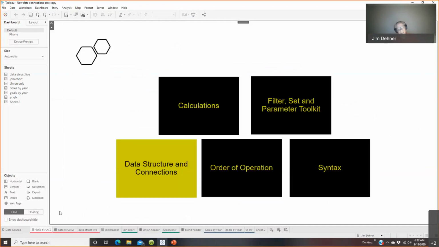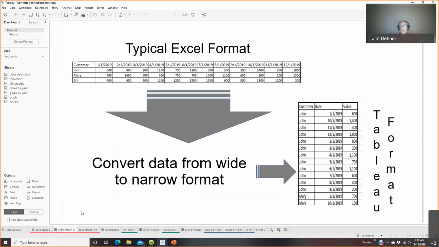The data structure inside Excel and the data structure inside Tableau are two very different things. When I grew up, we had a calendar that sat on the refrigerator, and I could look across that calendar, and in columns I saw days, and going down I could see weeks. So I got very comfortable looking at what we refer to as a short, wide data set, and that's what Excel presents. Tableau, on the other hand, needs a data set that is narrow and tall, and converting an Excel data set to a Tableau data set is really very easy.